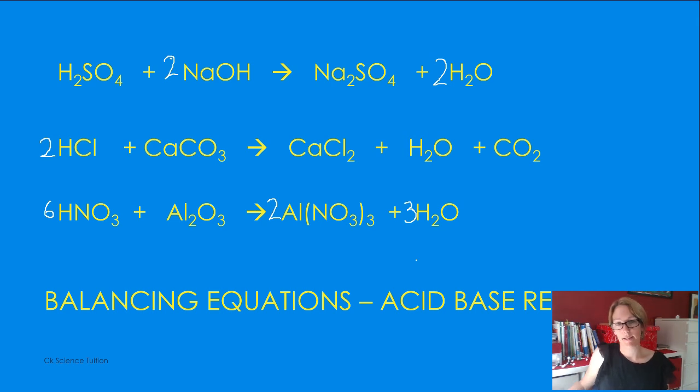If you're finding an acid-base reaction really, really challenging to balance, the most likely thing is that you've got a formula wrong. So if you wrote it yourself, something's wrong. For example, a common error would be to write CaCl and forget that calcium's in group 2, or to write NaSO4 and forget that sodium's a 1+, sulfate is a 2-. So watch out for that when you're balancing those sorts of equations.